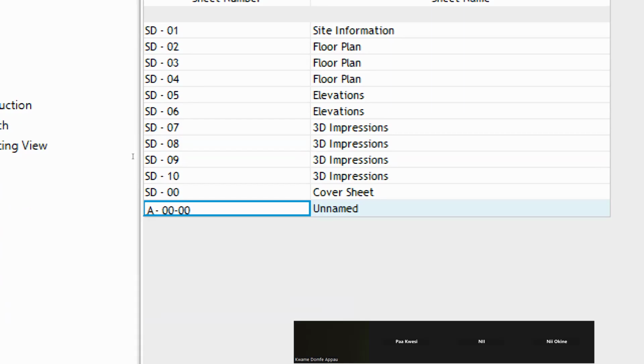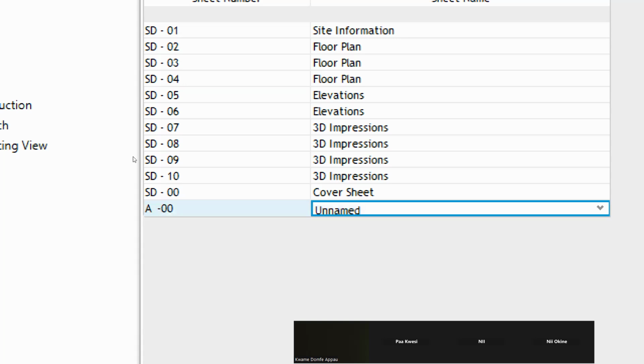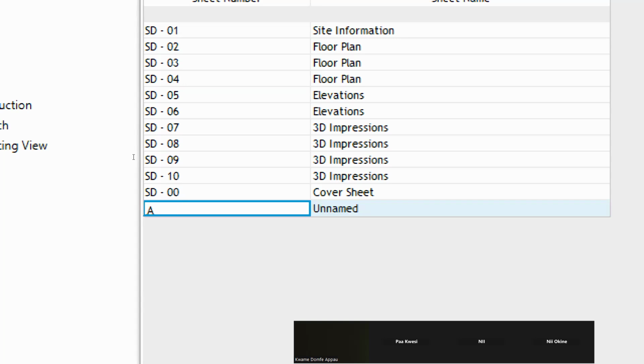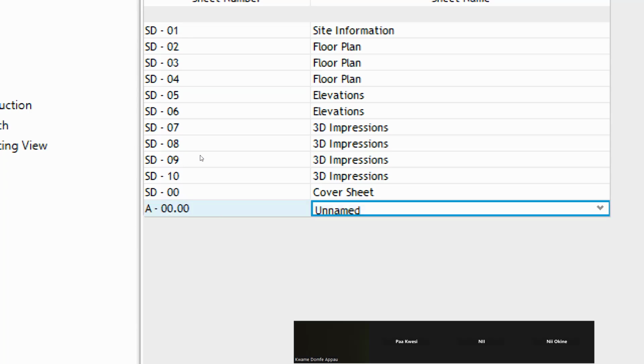A dash 00 dot 00 as the first sheet for my architectural production drawing. And this one, I'll call preliminary sheets.